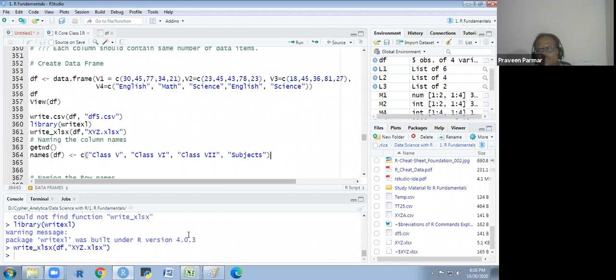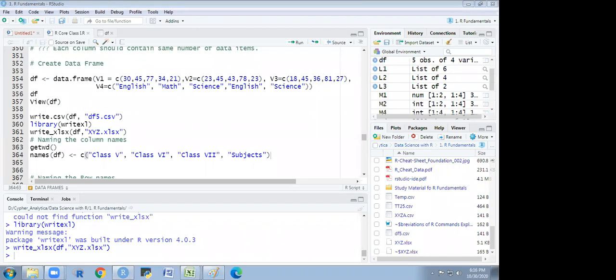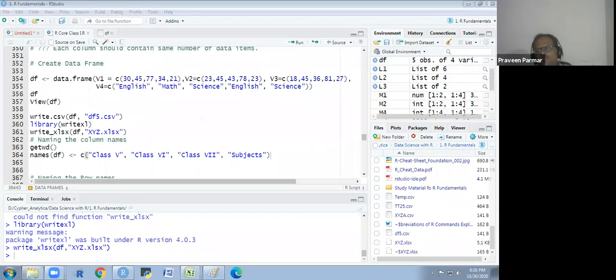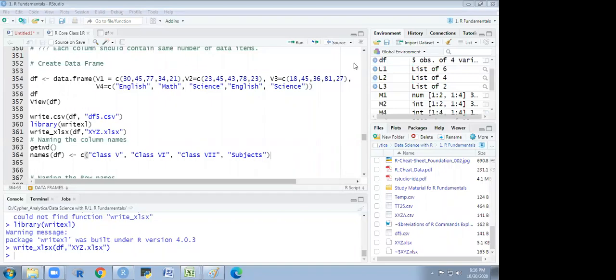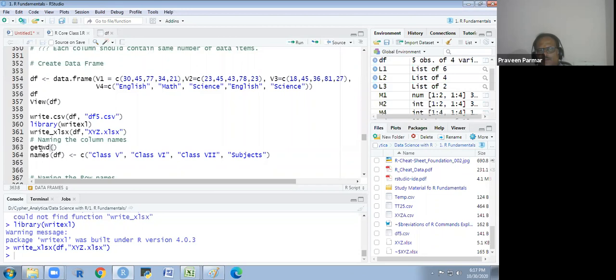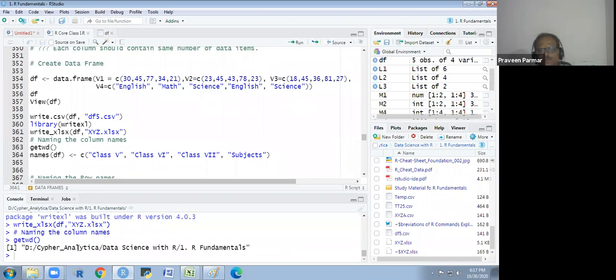You see, there is a project, R fundamentals. I explained to you how to create a project. So in this project folder, that file is saved. That is my working directory, basically. So you see where your working directory is, where it has been saved. You can get the working directory in this way. You click on this, and you will get the path, in which folder it is. Got it? Yes, sir.